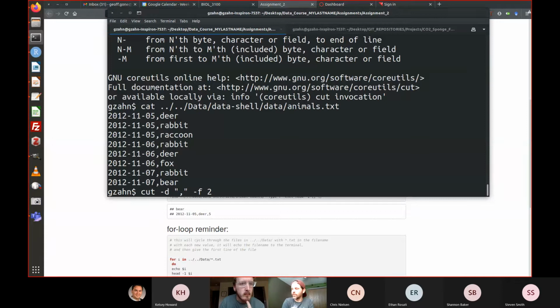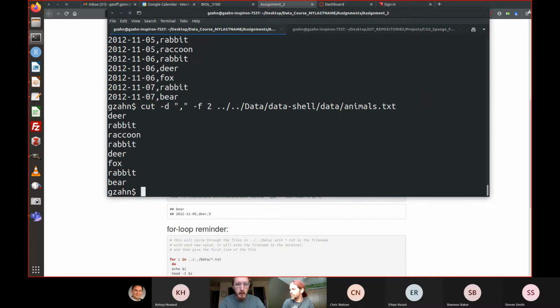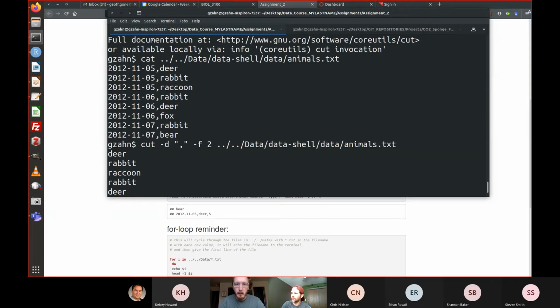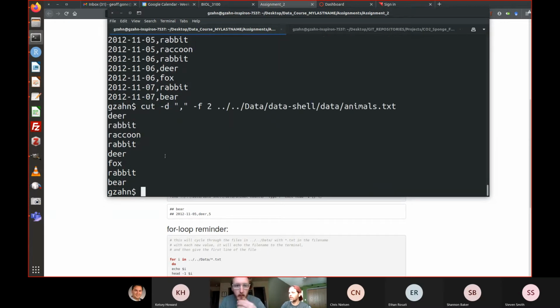And then now we just have to tell it what file. Don't forget to use tab complete. It will save you. So we've cut this file based on the comma and taken the second field, which is our animals.